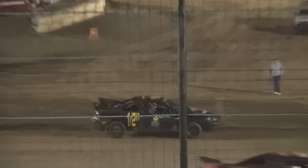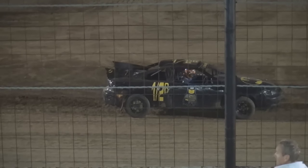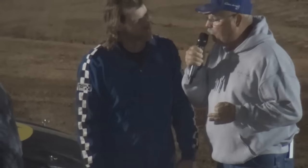What a great race right there. How about Half Crazy John Willard starting fourth row outside, making it all the way up to second place. Race tonight? Yeah, it was pretty good. It felt real good tonight. I'm glad I finally got one this time. I tell you what, the car worked good for you. You got it hooked up really good. Excellent racing surface for these front-wheel drive cars tonight, for any car for that matter. Nice job out on the racetrack. Yes, I appreciate that a lot.